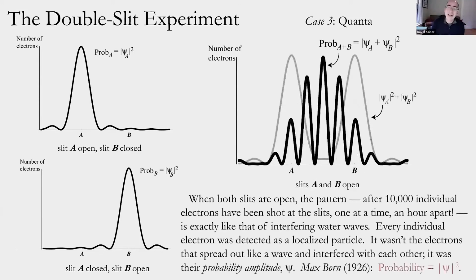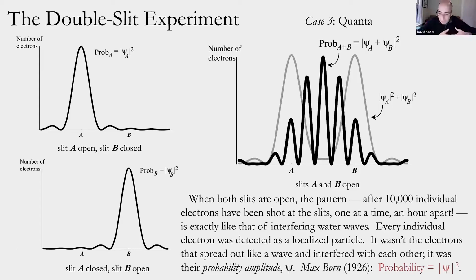And yet, when we then look at the pattern when both slits were open, but only one electron went through at a time, we get right back to this very familiar wave pattern. How this can happen has kept people up at night for very nearly 100 years. And I hope we're not too blasé about it even today. It looks like particles when only one slit's open. It looks like waves when both slits are open. And yet, we've been super careful to only send one electron through at a time.